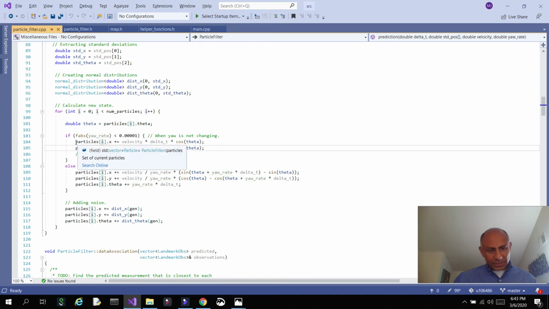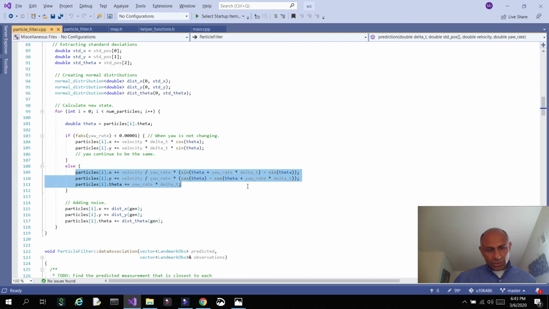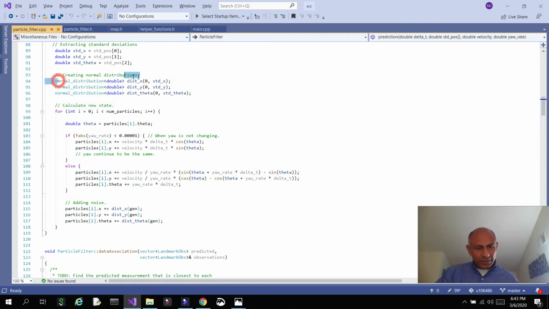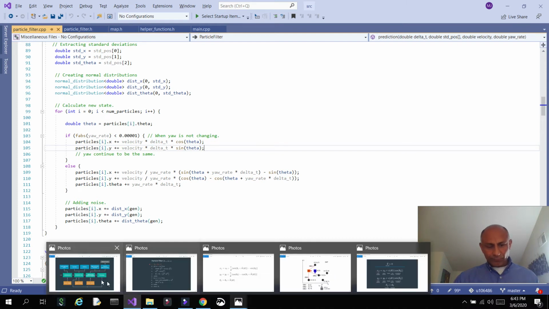If yaw rate is 0, then this equation we just saw, and if yaw rate is non-zero, then this set of equations. Okay, perfect. And this is how we incorporated the noise using a normal distribution. So now this was the prediction step.